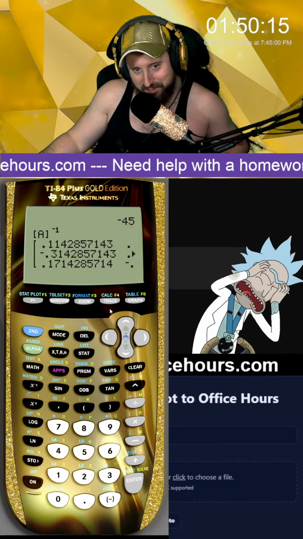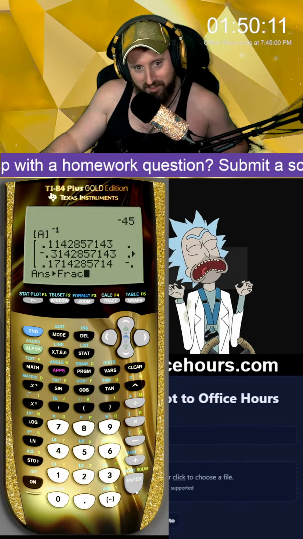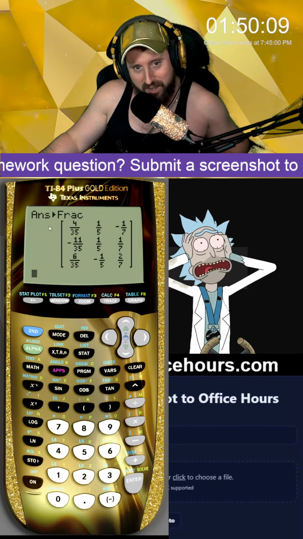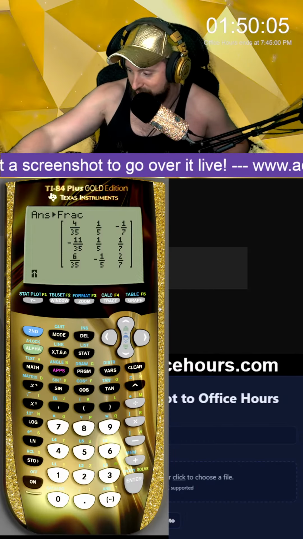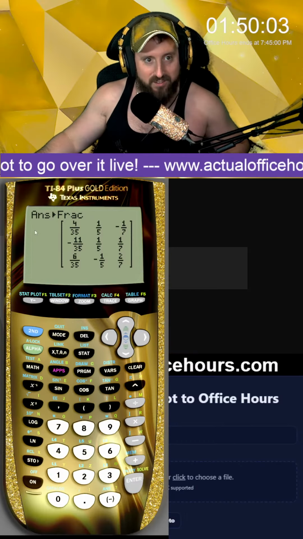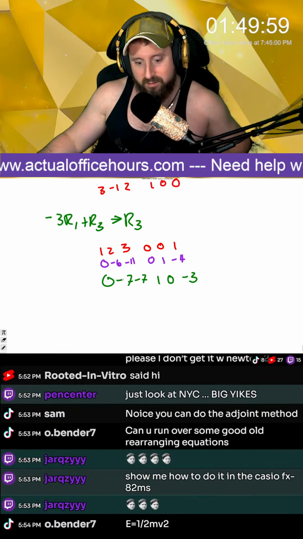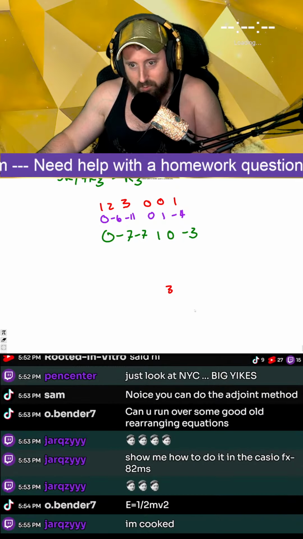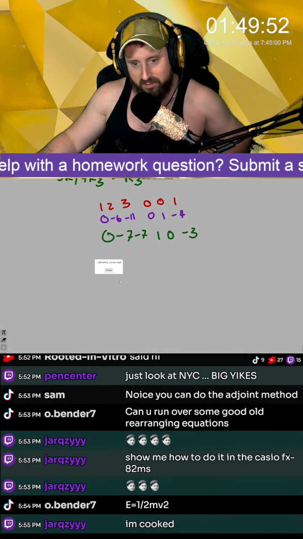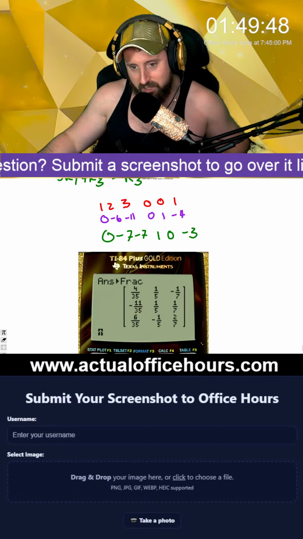Anyways, there's your solution if you wanted it. Sometimes you can have it go to fraction. I wonder if I can. Oh, okay. Ooh, it did do it. This is actually really cool. It did put it in fractions. Fractional form is at least nicer. Yeah, you're not cooked. I mean, it just takes a while. It just sucks. But there you go. That's eventually the answer you should get.